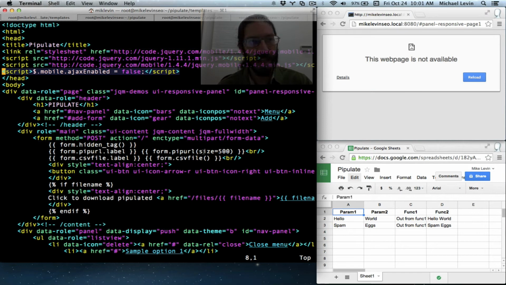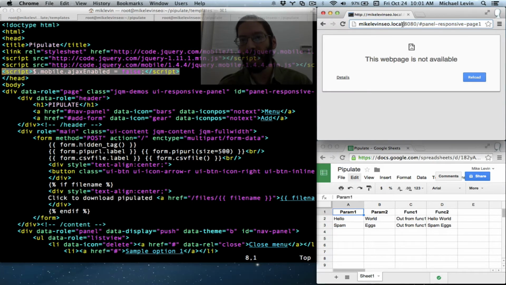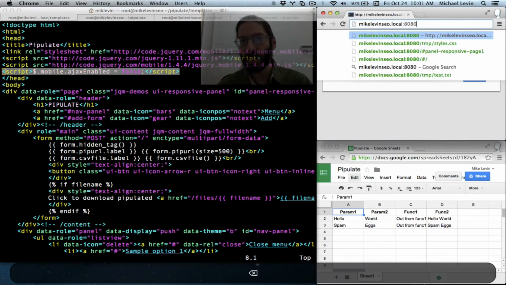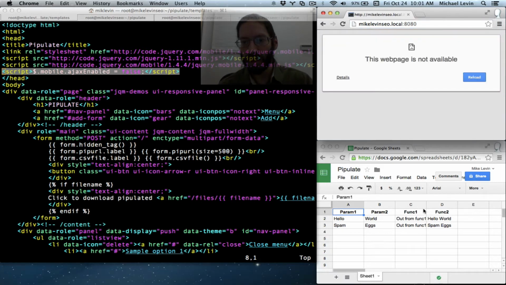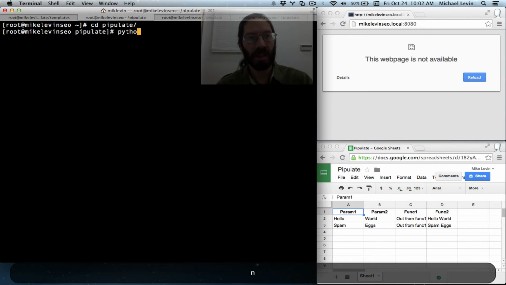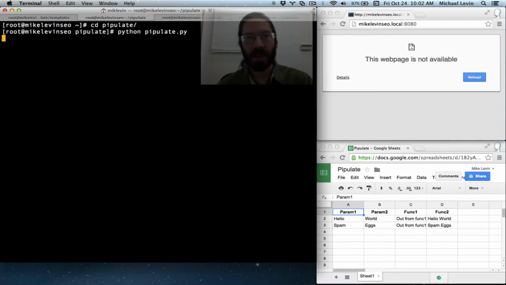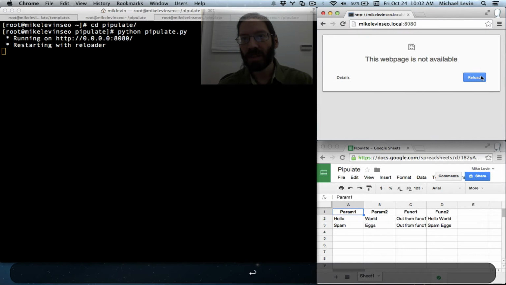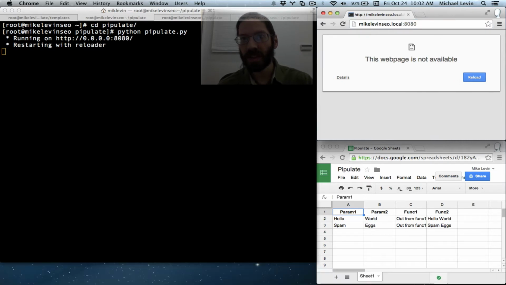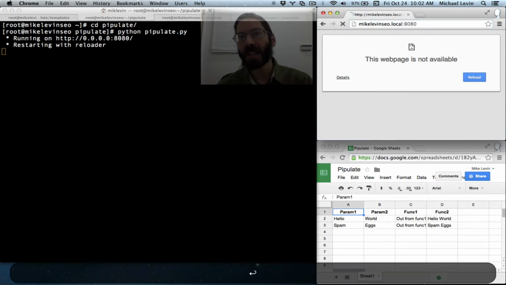So my priorities for today are to implement probably a better user interface than I'm currently doing. One of the things I did since my last coding session is switch from a key for this spreadsheet pipulation over to a full URL. So I got to get it running. Python Pipulate, get the server running. Make a request.